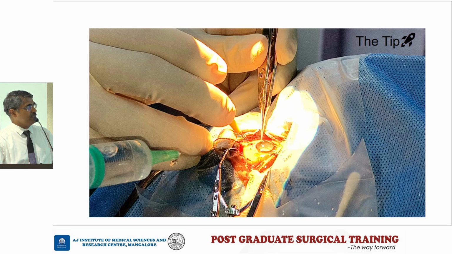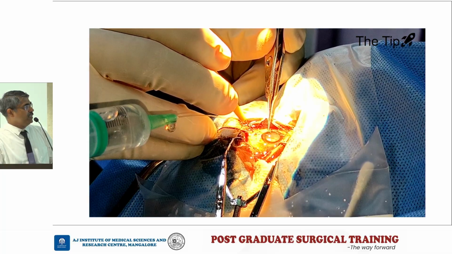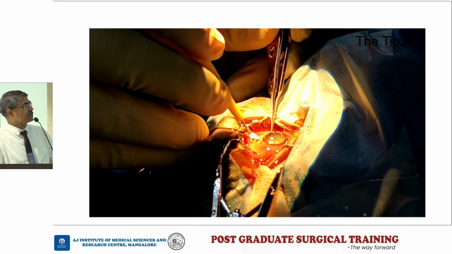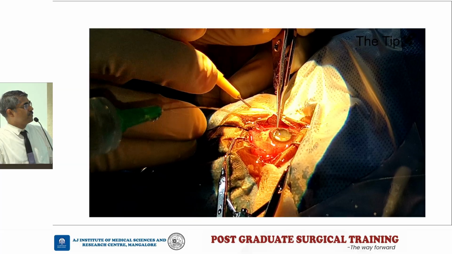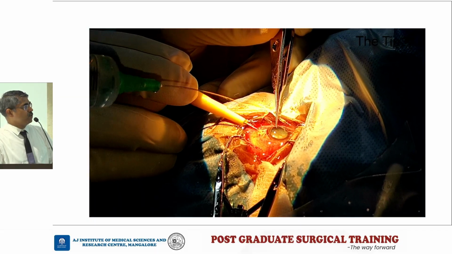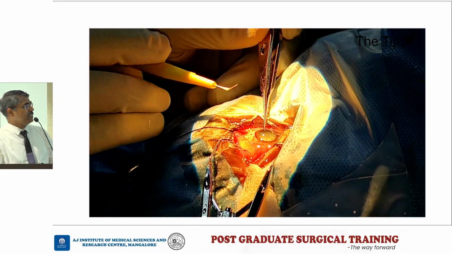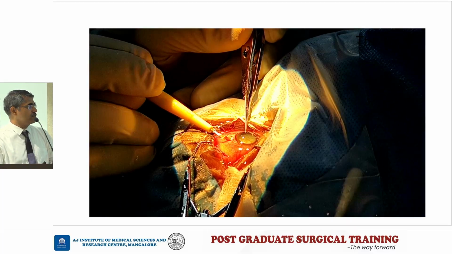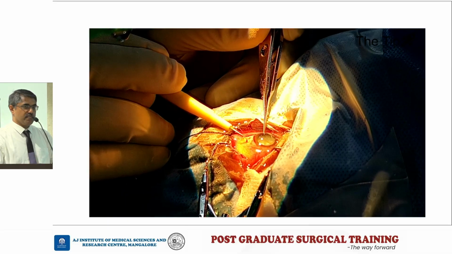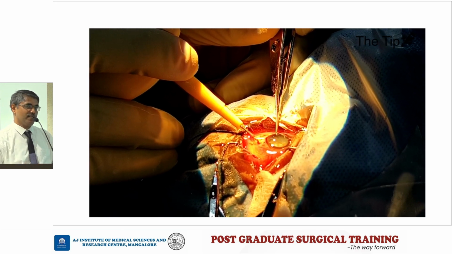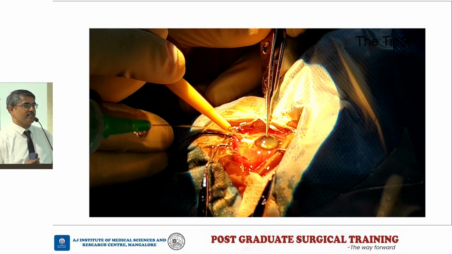So I'll move on to the next slide. I'm showing the same thing from the side to explain what I just said. Once we have undermined the edge to get a uniform edge, now put your crescent on the surface, not in the tunnel, on the surface of the globe, and see which movement of your fingers is going to adapt the crescent perfectly to the surface of the globe whenever you move the crescent all around. And just now your muscle is trained, just like Tendulkar practicing his shot. Now his muscle is basically, he doesn't need to do it, but he still does it because he wants to get his muscles tuned up.